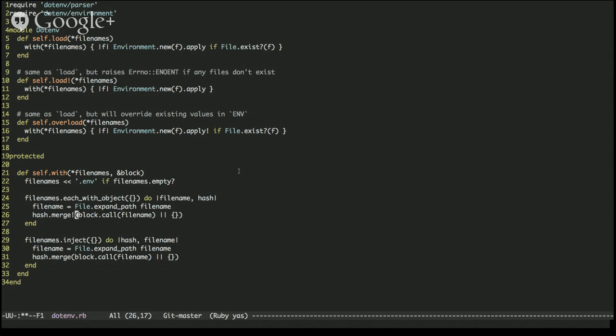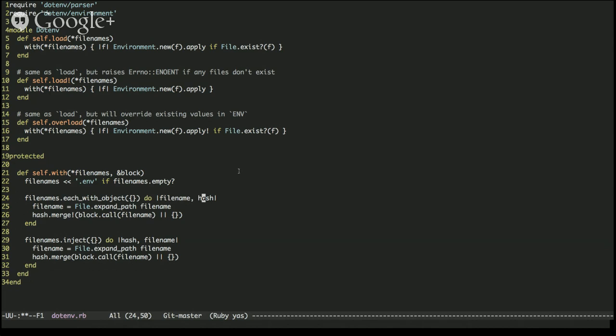Yeah, I can see that with the bang here, but what I'm wondering is each with object versus inject, all it really accomplished was inverting the order of these two arguments. But once you're using a bang, they're not the same.